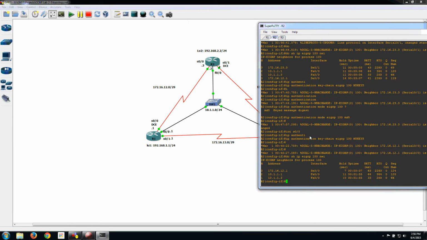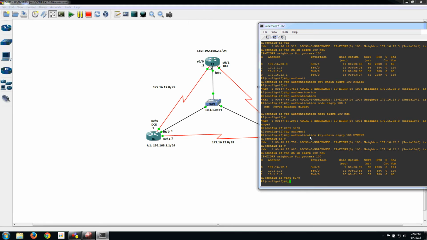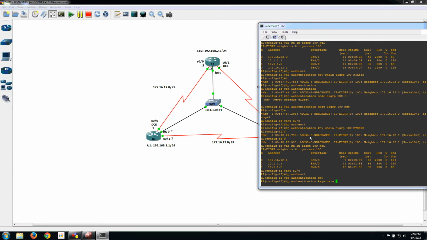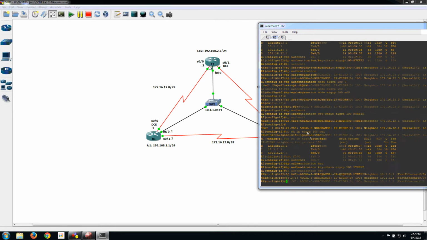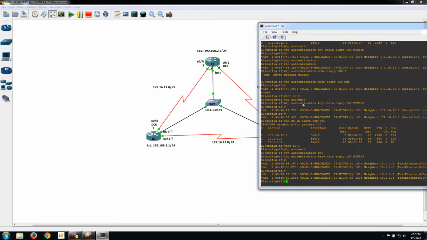Interesting. Let me try one more thing real quick. F0/0, IP authentication keychain EIGRP 100, my keys. Did I actually do the other interface? F0/0.